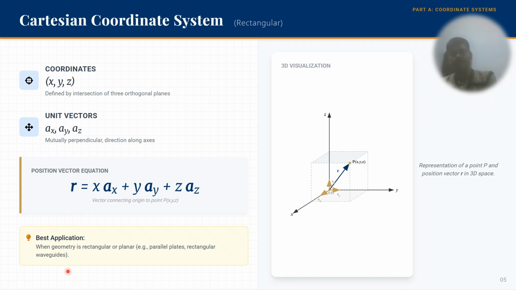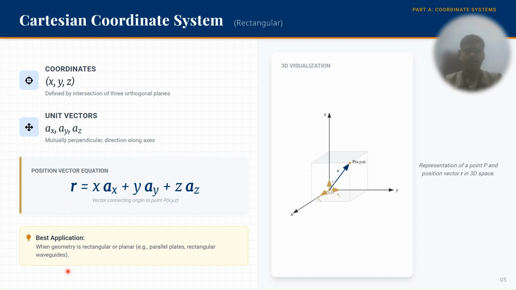Some students from a mathematical background, from class 12, are used to applying i, j, k. Using i, j, k is okay, there is no issue, because we are just representing letters. But the convention when we study this subject is x, y, and z. Therefore, if you use i, j, k, then you have to write a_i, a_j, and a_k.